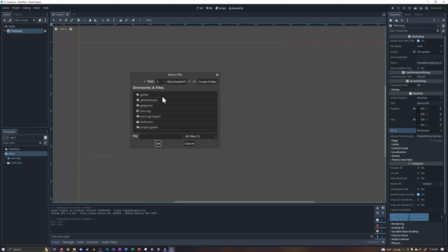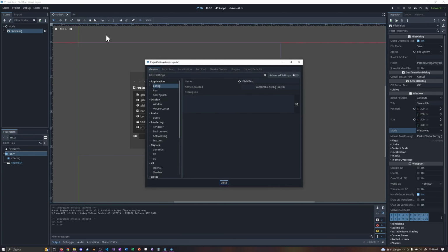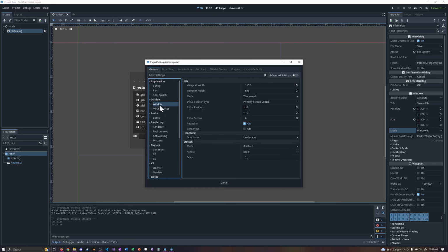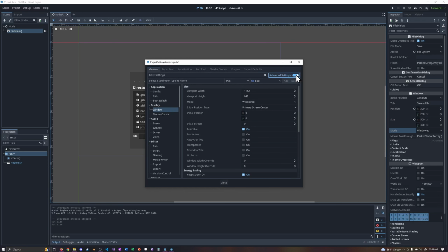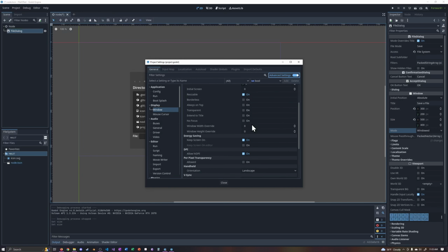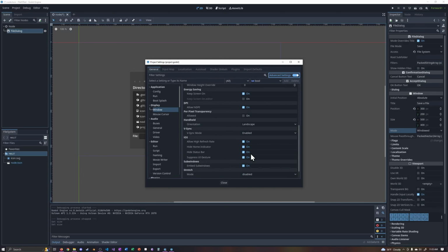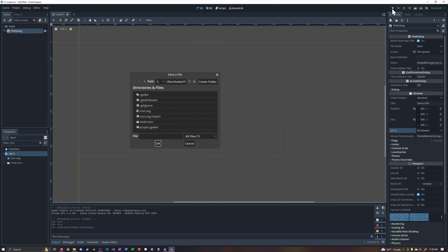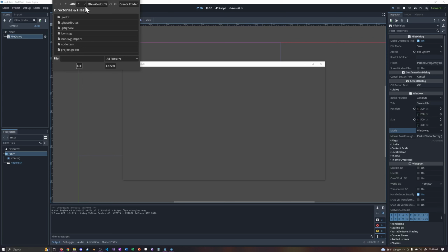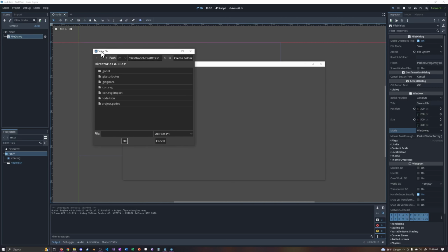And how do we do that? We have to come into project settings, and under window, we're going to select the advanced settings. If you scroll down, now that the advanced settings are here, you'll see embed subwindows. If we just turn that off and hit close and hit play, you'll notice the file dialog is already present. Now, you'll notice it's stuck and I can't get the title bar, and that seems to be a bug. Hopefully that'll get fixed. But if you resize it, it'll pop the window down.